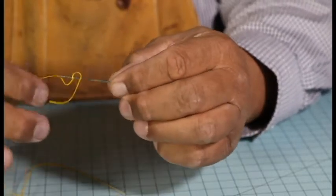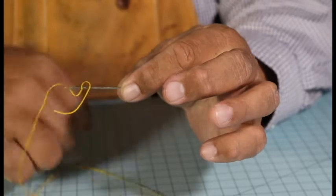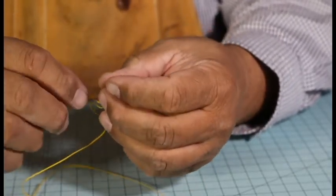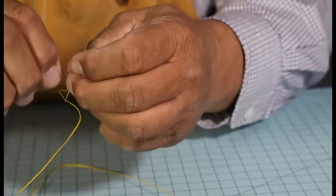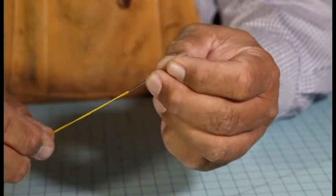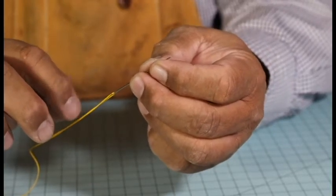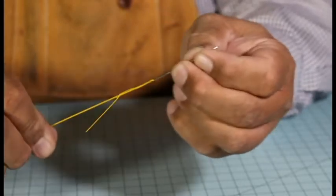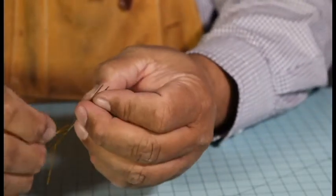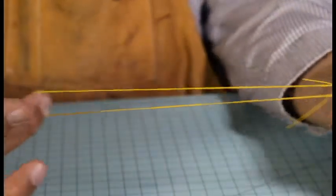Then take the two loops through my needle, just like that. That's through the eye, that's through the thread. Okay, take the end of the thread and hold on to the needle, give it a quick jerk. Bam. Those two loops that weave through the thread are locked in there. Now you have the needles on both ends, and that's all you need to sew the T-slot.